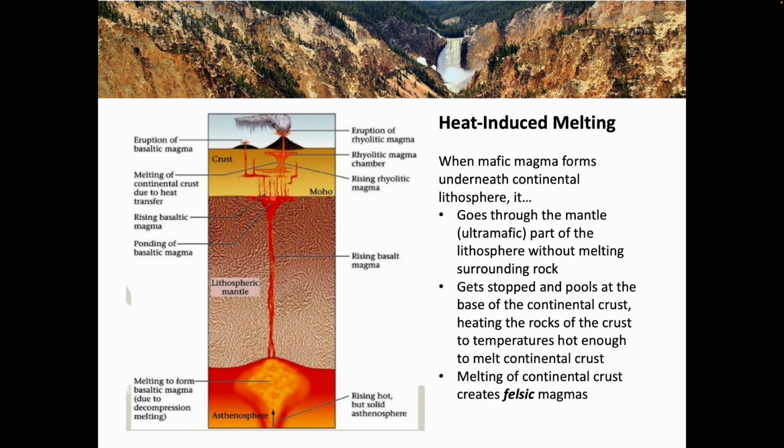Mafic melt can rise through the crust, but it tends to rise really quickly and not be contaminated again by the surrounding rocks. And if it does get contaminated, then it turns into intermediate or felsic melt. Basaltic melt feeds shield volcanoes, which are short and stubby. Felsic magmas feed, among other things, tall stratovolcanoes, which are pointy and triangular, but also the large caldera systems, such as Yellowstone, which we'll talk about in this lecture.